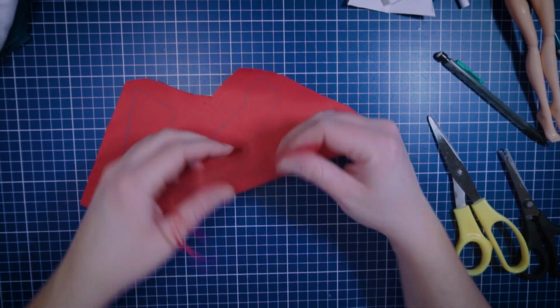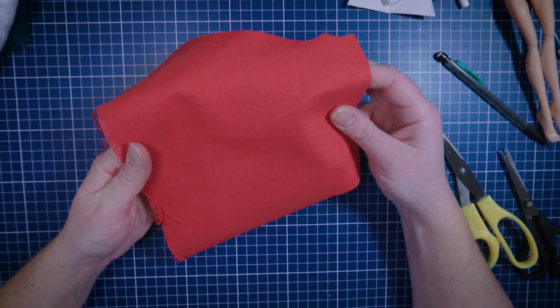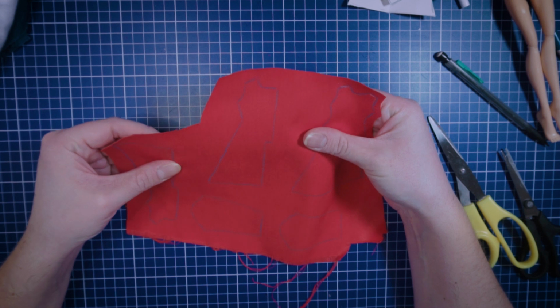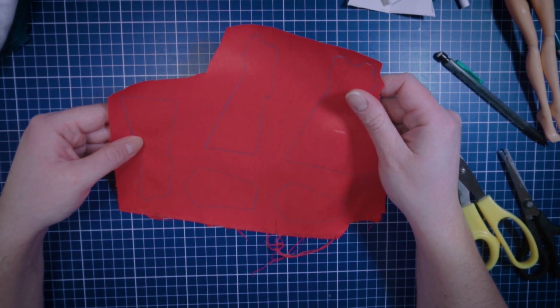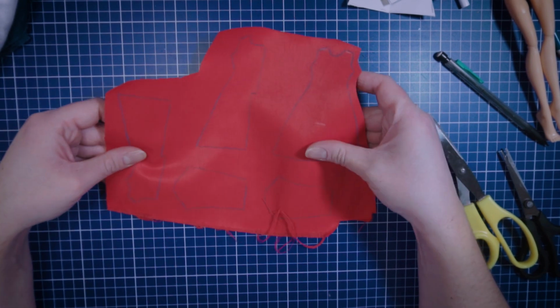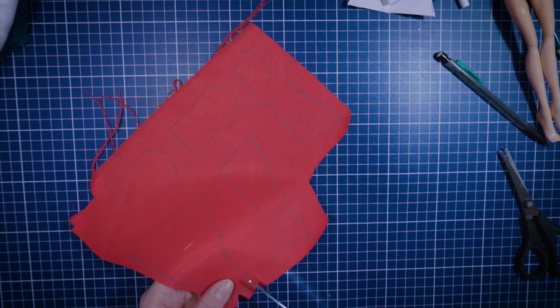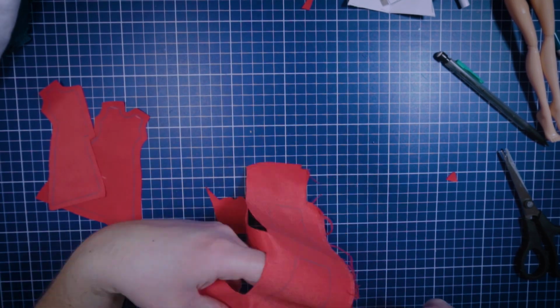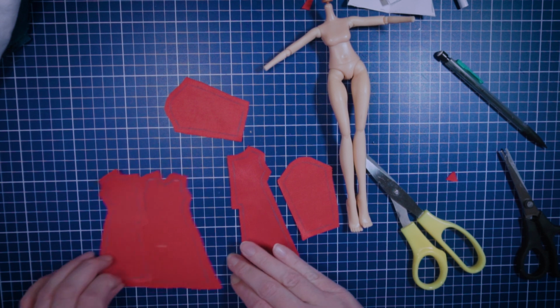Now notice that it's a little bit different on each side, but this is kind of glossy and this is kind of matte. I think I'll go with the matte, like I did it now. This is the inside. Yeah, so now we have all the pieces.